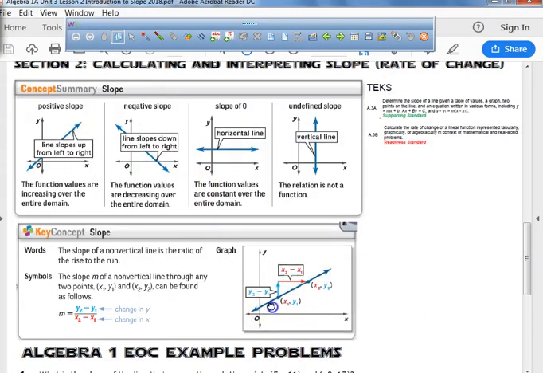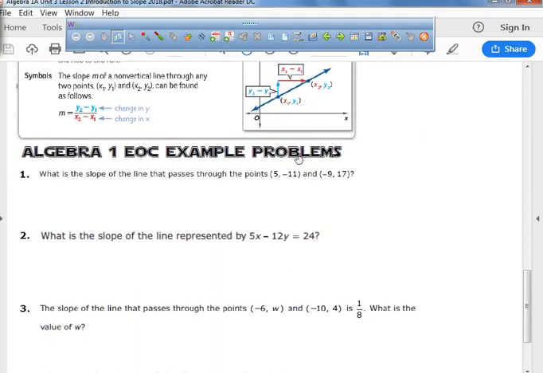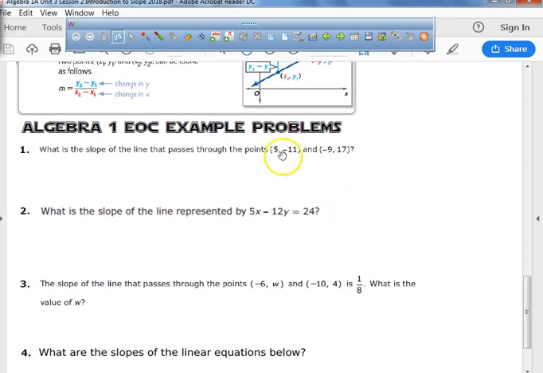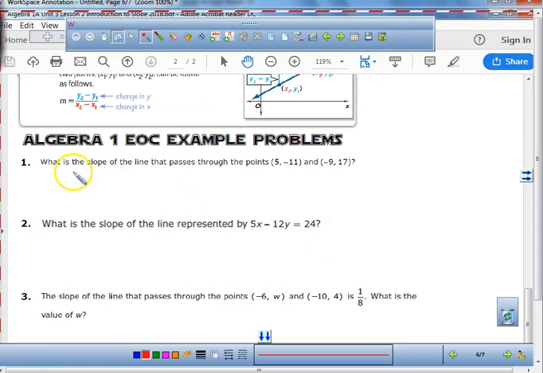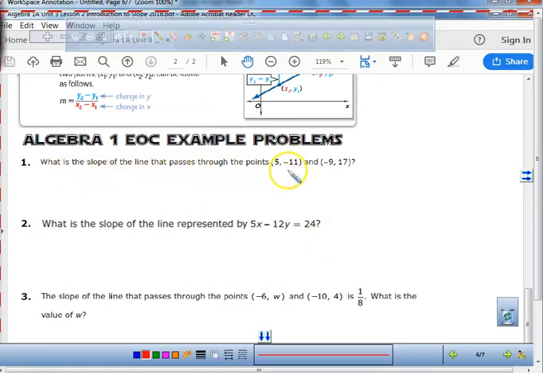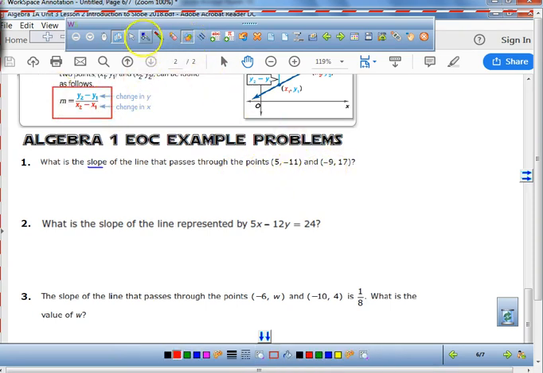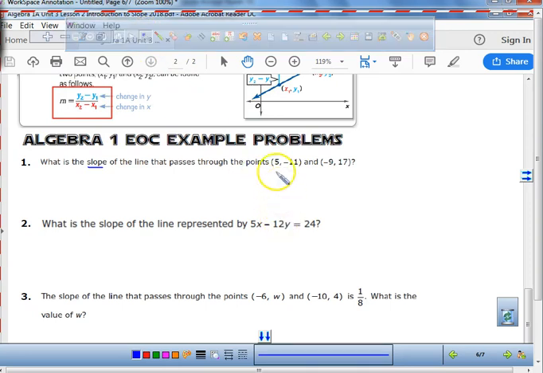All right. So we're going to move down here, okay? We're going to look at problems 1, 2, 3, and 4. Now, this one says, what is the slope of the line that passes through those points? So what formula could you use to find the slope of a line that passes through those points? You could use this formula right here. Well, before you do it, make sure you label it. Label it right now. Label this x1, label this y1, label this x2 and y2.